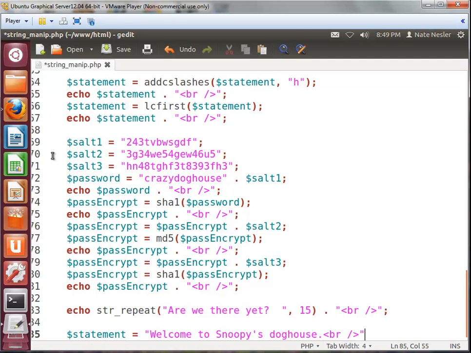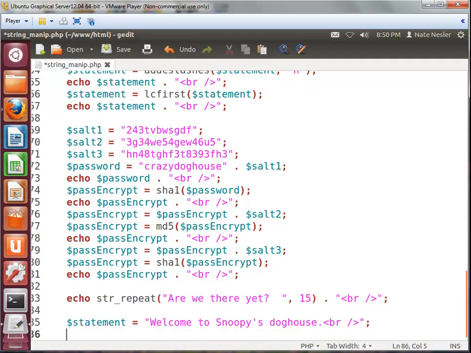And, you know, maybe we really didn't mean doghouse for Snoopy. Maybe that's just not cool enough, because Snoopy's pretty cool. So, what can we do about that? Well, not all is lost. We can replace it. And we can replace by first finding the string we want to find. In this case, it'd be doghouse. I need to put that in quotes. Otherwise, it's kind of stupid.